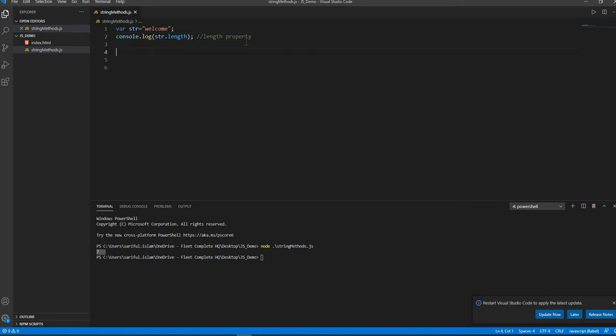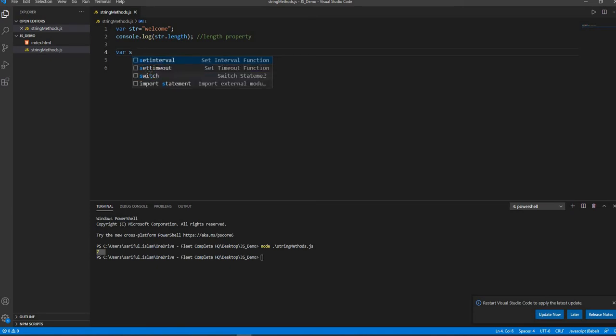Number 2, let's see some methods we can use. Say we can find any specific text in a string.